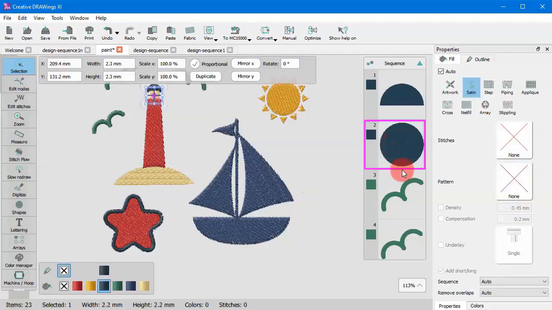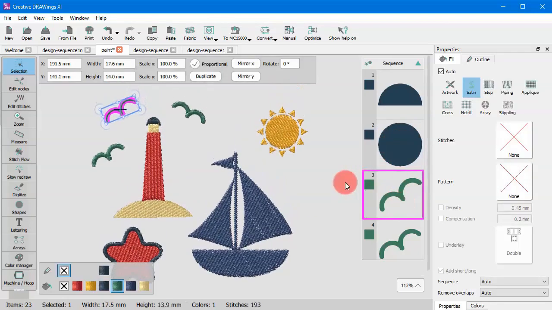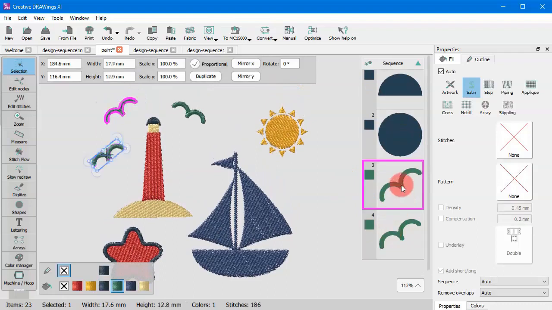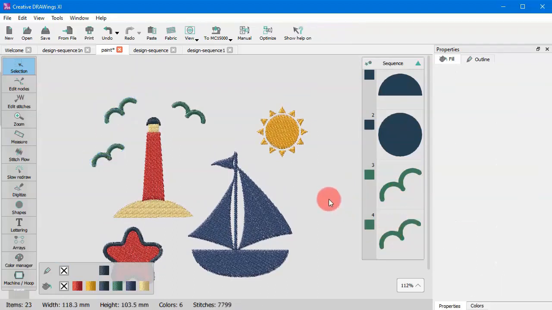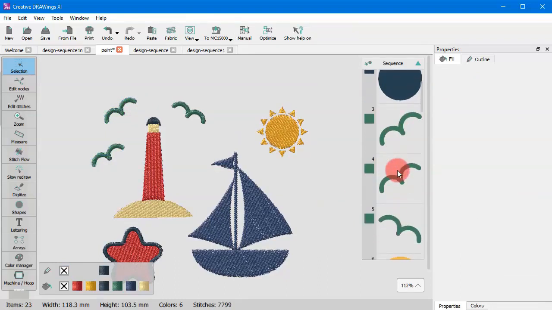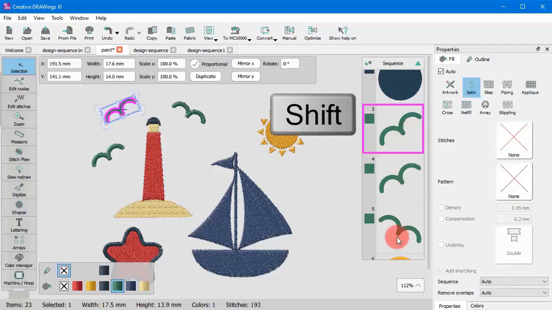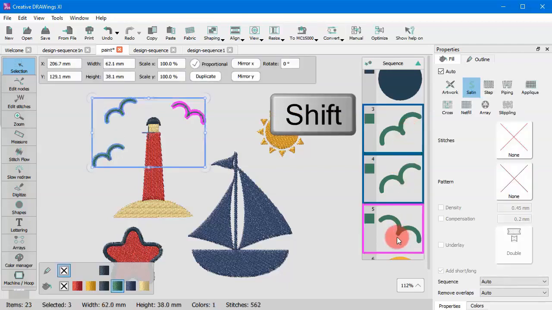If you click on any icon of the sequence manager, it gets selected and you can spot it inside the design area with a highlighted rectangle around it. You can select multiple items using the Control or Command key and/or the Shift keys. To do so, hold the Shift key pressed down, click on the first icon of the series and then on the last one. All the sequence icons between the ones you clicked are now selected.